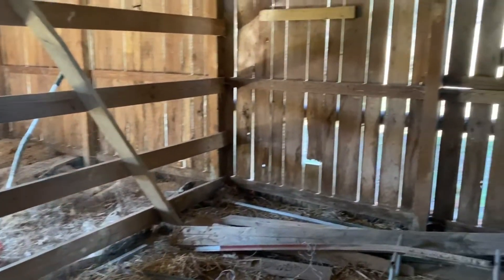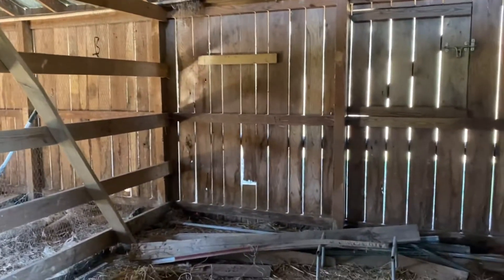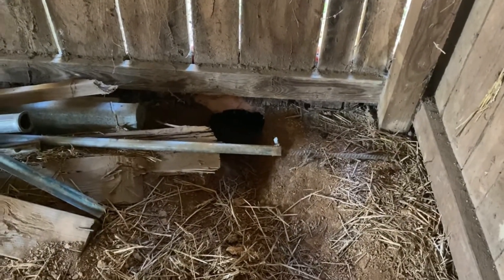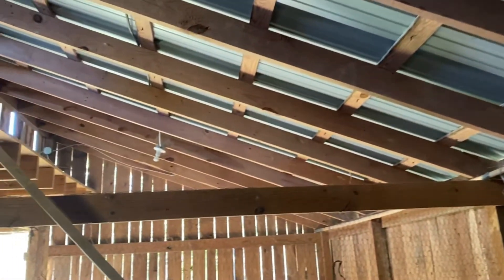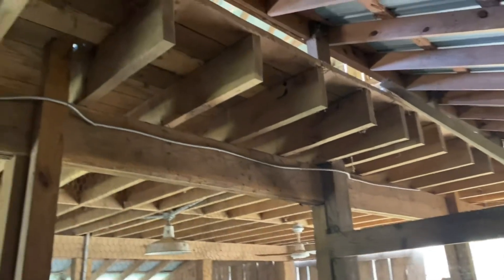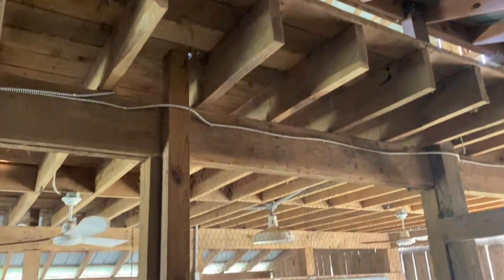So here's what we're looking at for our coop. The stall area is 12 by 12. According to the calculations I've seen online, it ought to be plenty big for the 15 chickens we're planning on starting out with and give us room to expand. They're going to have a run outside, but this 12 by 12 area will be their coop for at night. Obviously we've got lots of work to do on it because it's not predator proof, especially since some of our lovely groundhogs has already decided to make a tunnel into it. As you can see, with it being in the barn it's going to be sheltered. We'll put up some siding in the winter to keep the draft down so they don't get cold, but it's going to have plenty of ventilation so we're not going to have to worry about condensation. It opens up to the hayloft up above, so I think it's going to work out quite well.